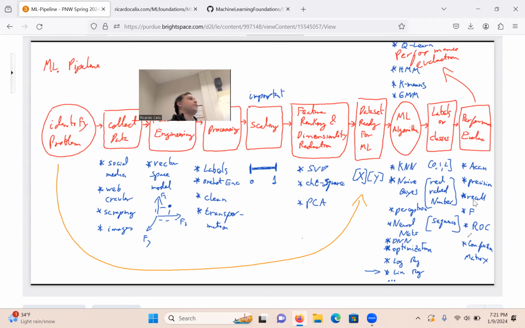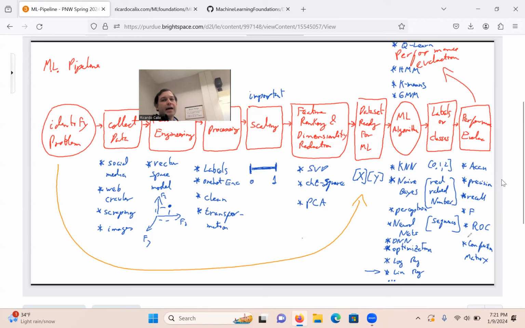And then finally, performance evaluation also depends on whether we're doing regression or classification. So for regression, we usually use something called the R-squared. It's a metric. And then for classification, we use accuracy, precision, recall, F-measure, and something called the confusion matrix. It's just stuff that you will start to see, and eventually it'll make a lot of sense. Okay? And there's equations involved.